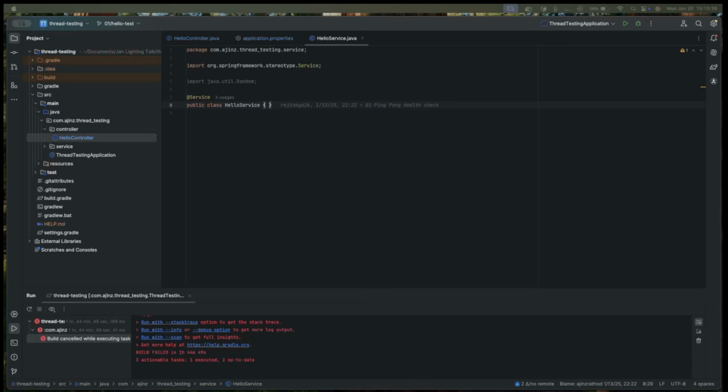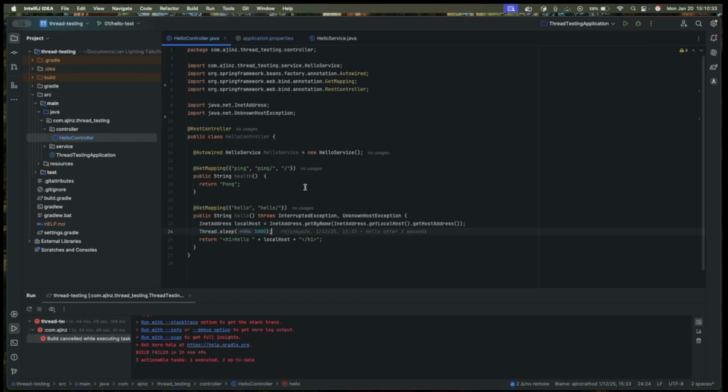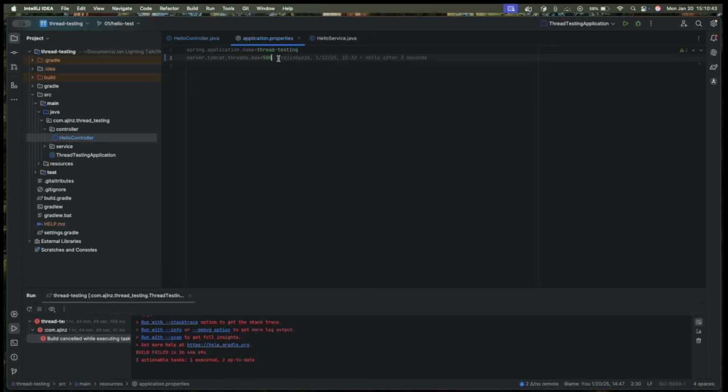Once you know the basics, we will try to hit a request where we are sending a hello request. It will just return hello and it will wait for 3 seconds. And I have set it so that at one time, the server can only take 10 requests, no more than 10.